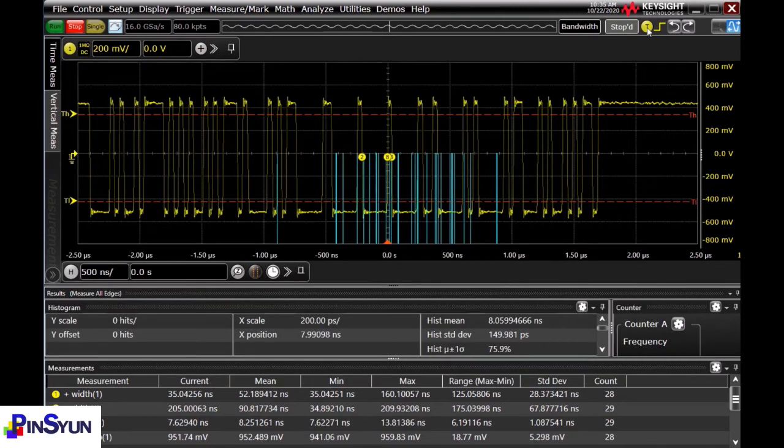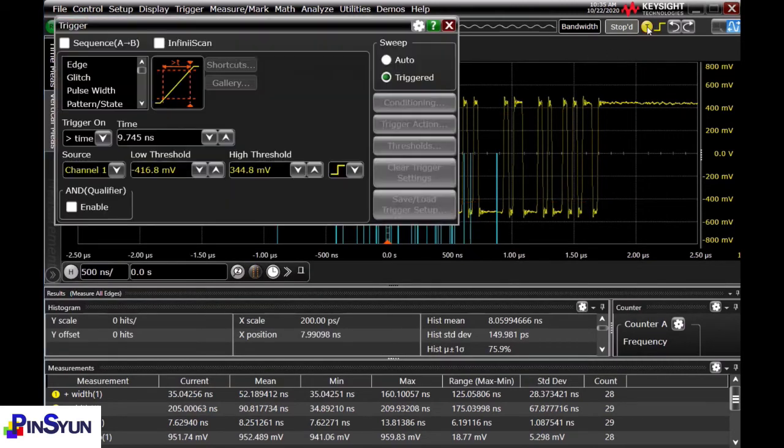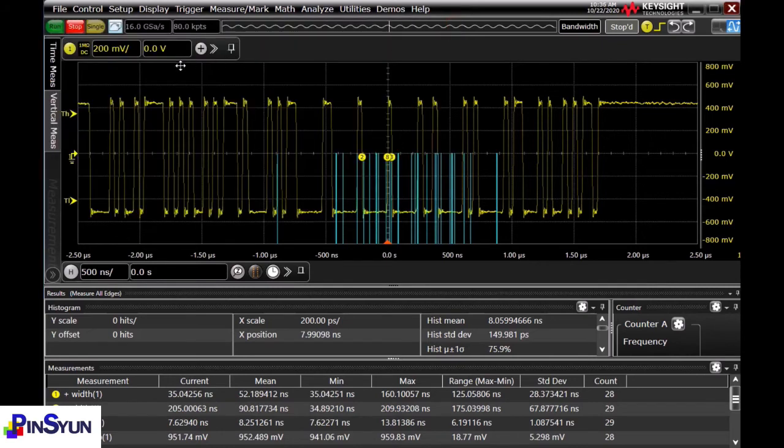And what you can see here, if we go up into our trigger shortcut and click on it, it's automatically set up an advanced, in this case, edge transition trigger with a time threshold, a bunch of other stuff. This would normally be like a 5-step trigger to set up with a bunch of measurements you'd have to make. Fault Hunter did all of that for you. So you don't have to be an oscilloscope wizard in order to jump to the next step of debug, which is to trigger on the waveform.